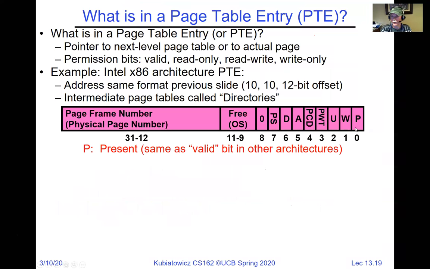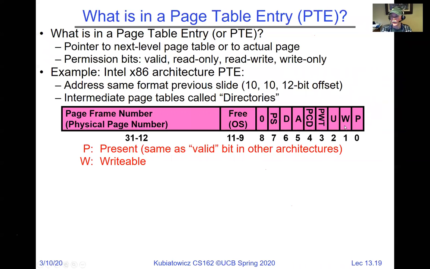But what about the rest of them? Well, this lower bit is a very important one. That's the present bit, which Intel calls present. It's called valid everywhere else. And that basically says whether this page table entry is even valid. So if we want to have a null entry, we mark this as a 0. And then suddenly the rest of the bits, all 31 of them, are available for the operating system to do something else with. We'll talk more about that when we talk about paging next time.